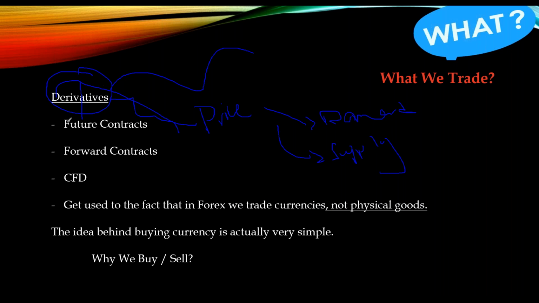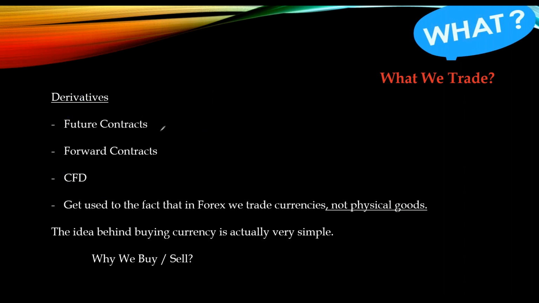So in the financial market, these derivatives are given names like futures contracts, forward contracts, CFDs. There are also swaps and options, but we don't trade swaps in the market. We do have options like binary options, but we are not going to speak about it in this particular webinar. So our focus is going to be on futures contracts, so let me define them.